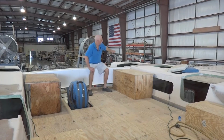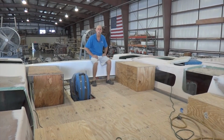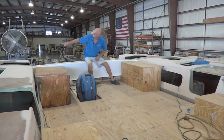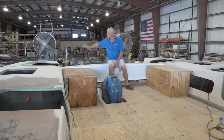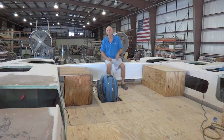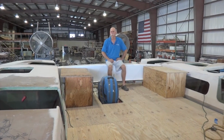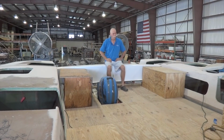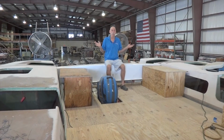To port, this is where the head will be. We'll take you inside the head as we work more on the interior in there. To starboard, this boat is set up with a single aft cabin there, and storage for foulies and wetsuits and that kind of large, bulky hanging locker kind of stuff. A lot of ventilation in it, immense amounts of cockpit room. We're really pretty happy about this.